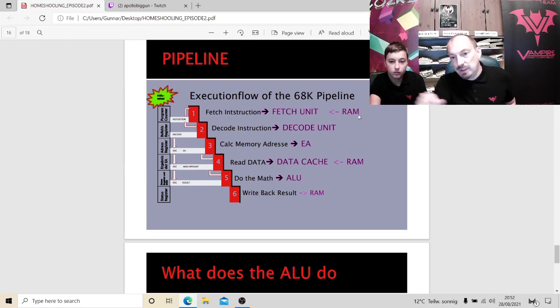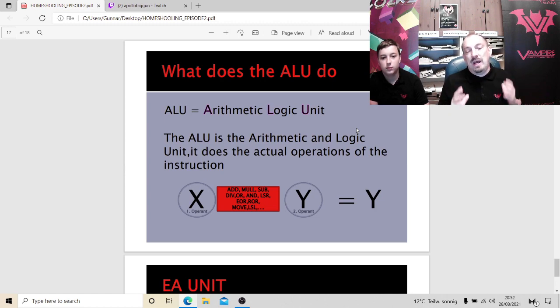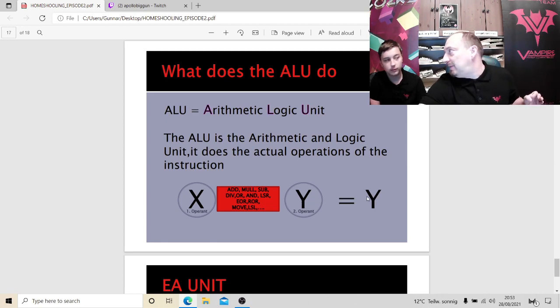Okay, let's move on to the next. Let's have a quick look at what the ALU does. The ALU is called the arithmetic unit. The arithmetic unit does all the operations, all the mathematics, which we know as instructions. Addition, multiplication, subtract, divide, a logical OR, logical AND, we can shift, we can exclusive OR, we can rotate, we can move. So every instruction basically that you as a programmer use does an operation in the ALU. The ALU has two inputs, the first operand and the second operand, and creates one result which updates the second operand.